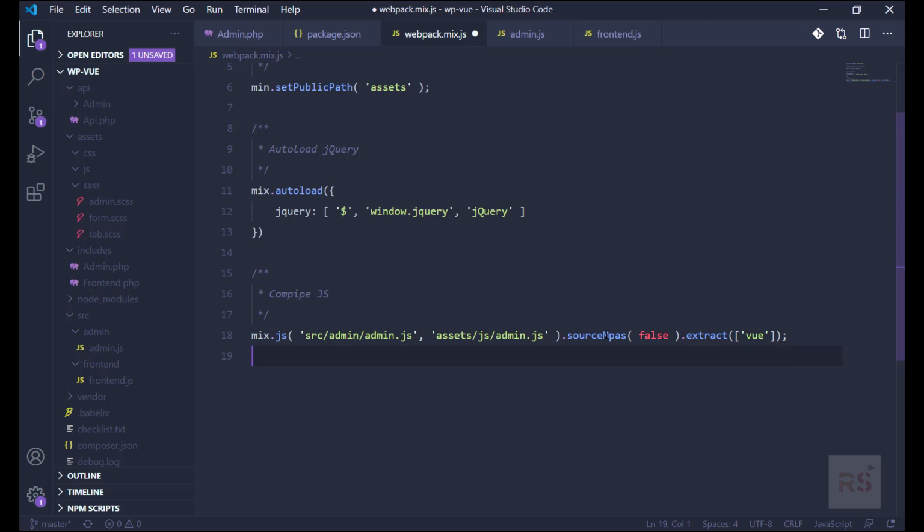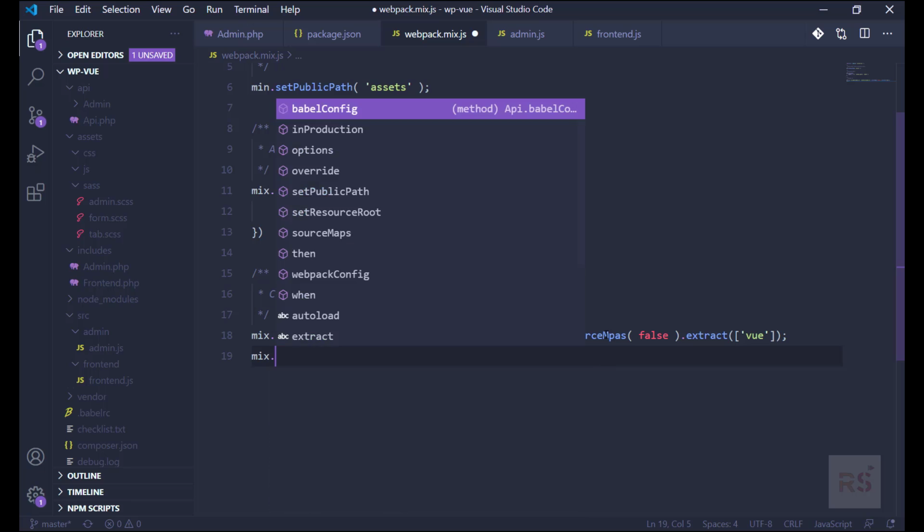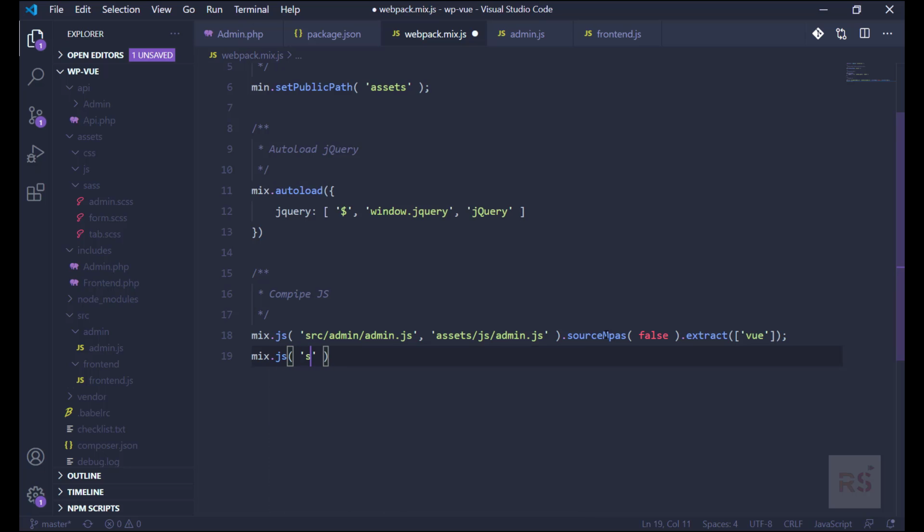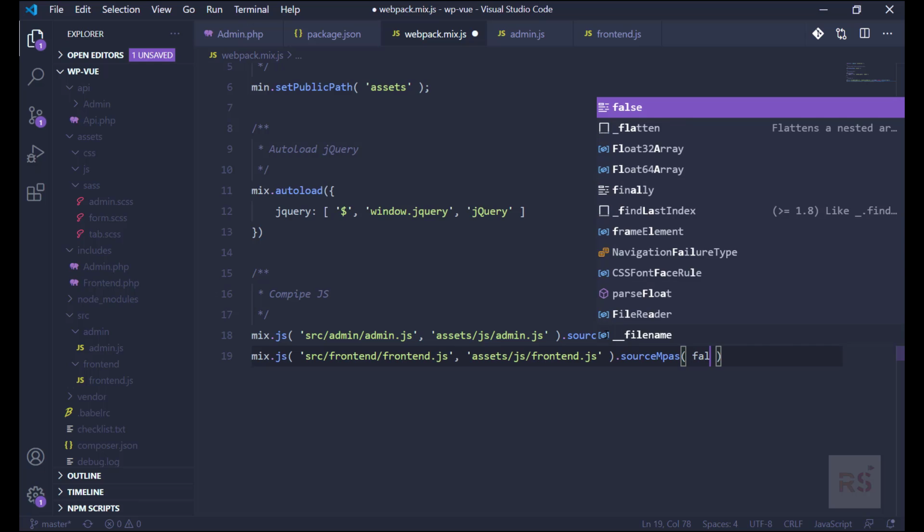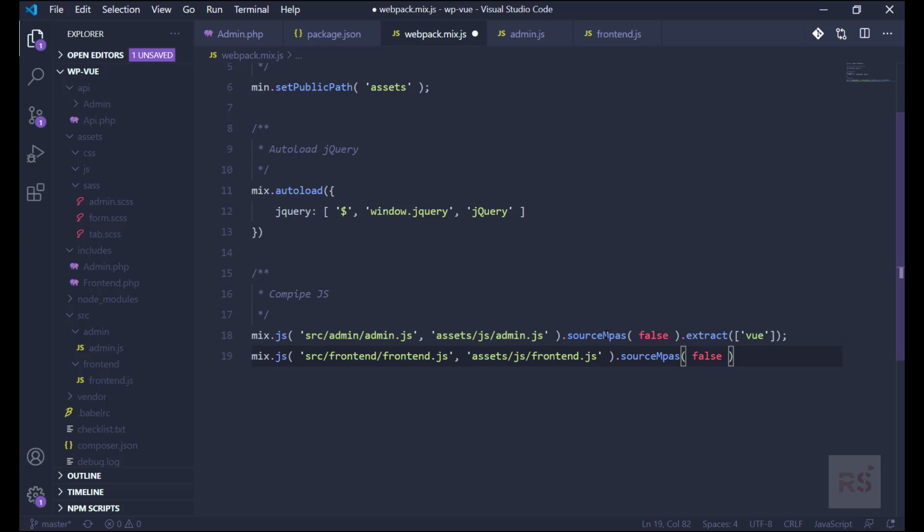All right, and the next thing is the front end JS, so you can say src and then frontend, and then frontend.js, which will be stored obviously in assets, then js, then frontend.js, and for source maps we do not want to add anything for now, so let's keep it false.